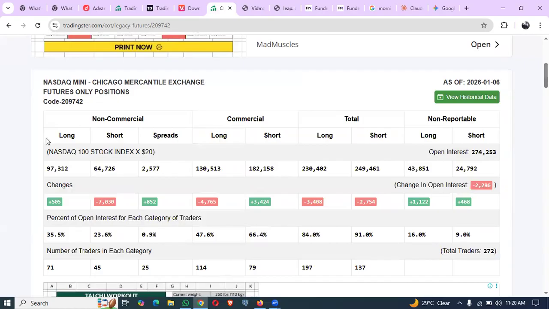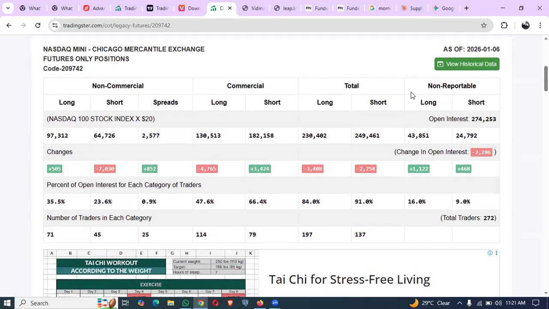So if you check this stuff now, you have a long set, they have 97,312 points positions to the long. Then they have 64K to the short, of which they removed 7,000 points from this 64K, meaning around 50. Do your math. You know the figure. Then this one now they added 500 points to 73,000, so they get around 79,800 points currently. So judging from this value now, we are to go long on Nasdaq Mini.